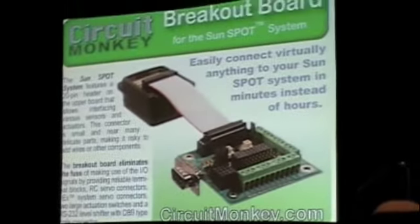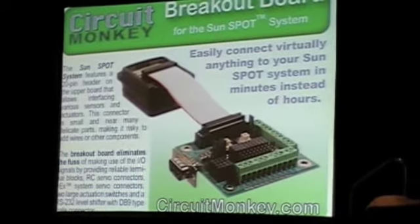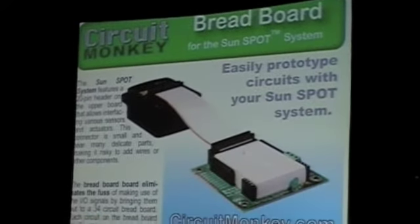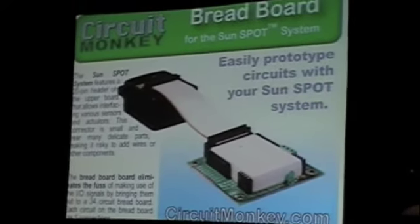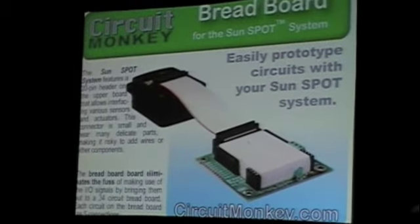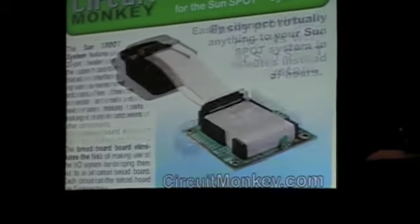So I have two products right now, one of which is a breakout board, which takes the 20-pin header that's on the spot, which has the digital lines and the analog lines and the switches, and brings them out to something that you can use a screwdriver to enter, or come out to a little white breadboard, so if you want to put an op amp or transistors or whatever, you can build circuits with your spot now.